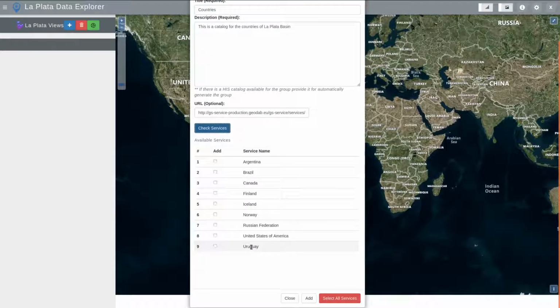So okay, we have a lot of the countries that the World Meteorological Organization is working with, but we are just gonna select the ones for La Plata. So we have Argentina, we have Brazil, and Uruguay. Of course, we would need Paraguay and Bolivia here too, right? But we have these ones that the service offers, so we can do that. This is gonna take probably around 1 minute because Brazil and Argentina are massive data sets. So let's add them. Now I'm gonna pause the video and unpause it when we are done.